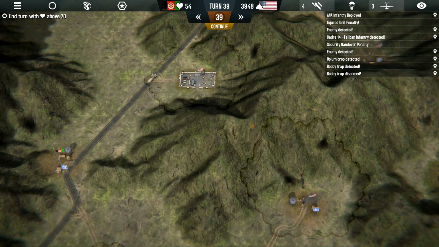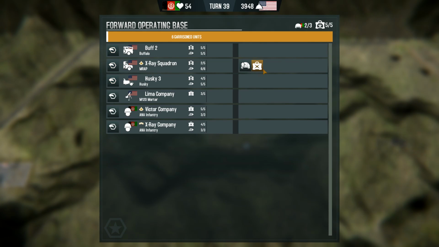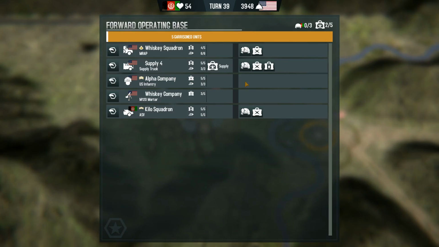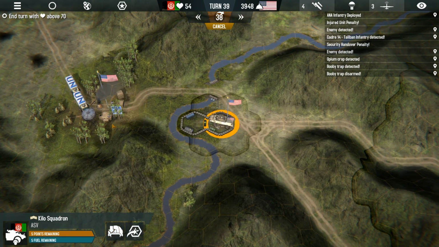This town, no further information, but I do want to do yet another village visit. We just keep hopping over to these towns, keep showing force, and keep indicating that we're still here. Kilo, you're going to pick up Alpha, and you're going to deploy here. Copy solid.